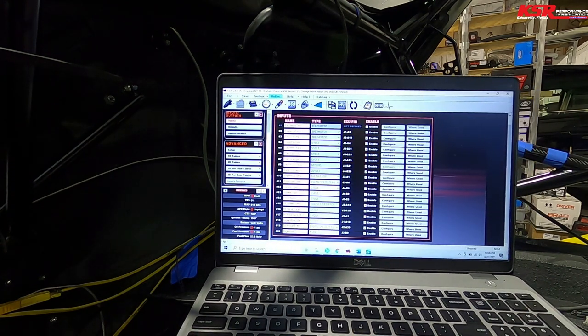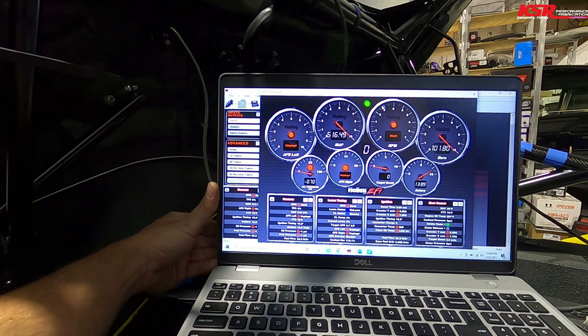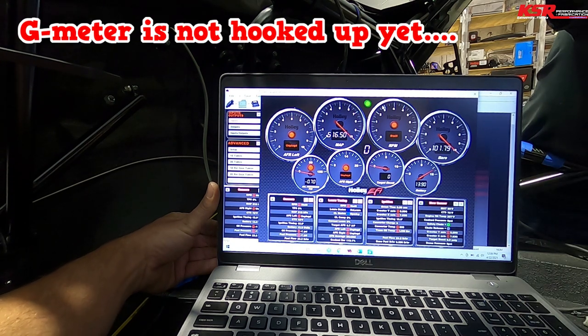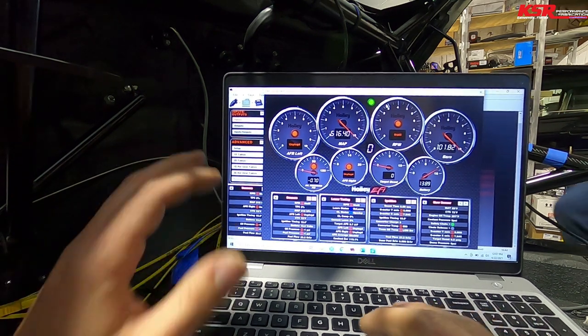All right, let's log into the screen. Yep, the AF left O2 is unplugged. Got good battery voltage. Safety chute is firing because the G meter is going bonkers. I am wondering, why is the map? We got a problem with the map. So the map sensors, I bet, did you get those flipped maybe? The other red? Well, we got some kind of problem with the map. But everything else looks pretty good.